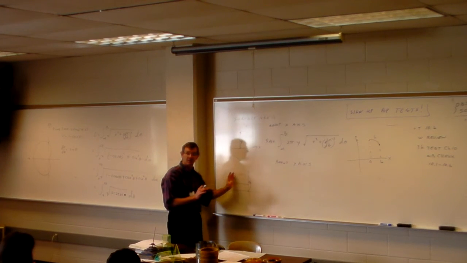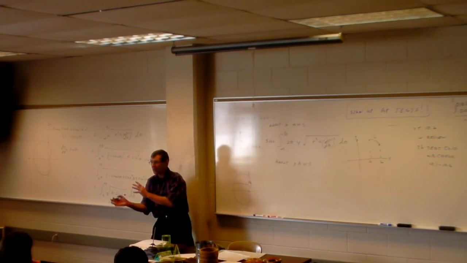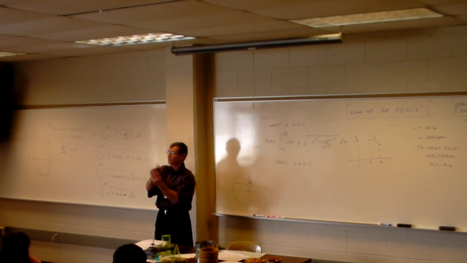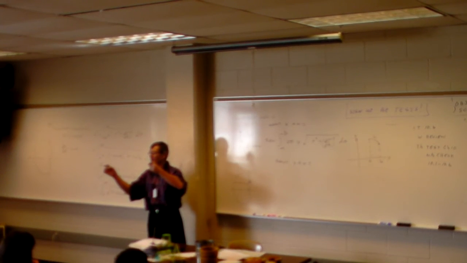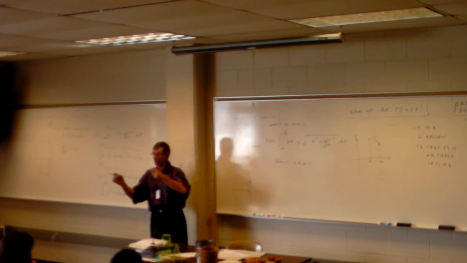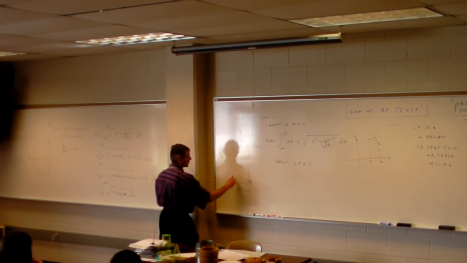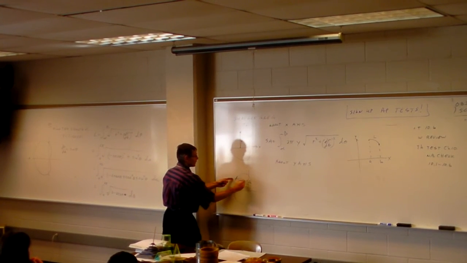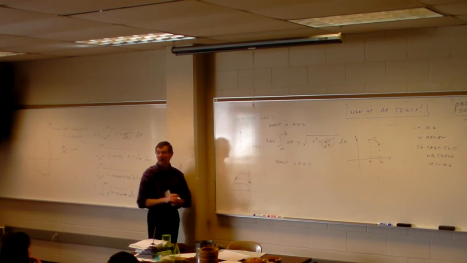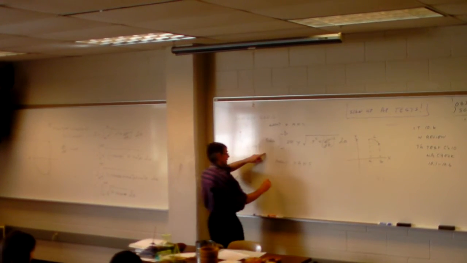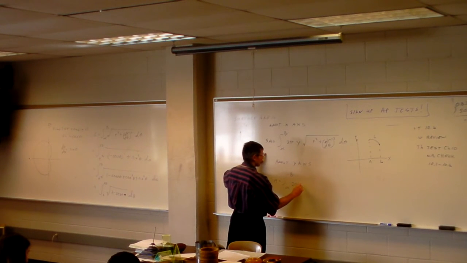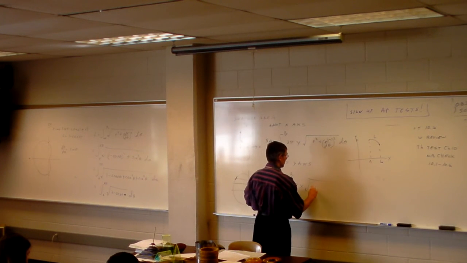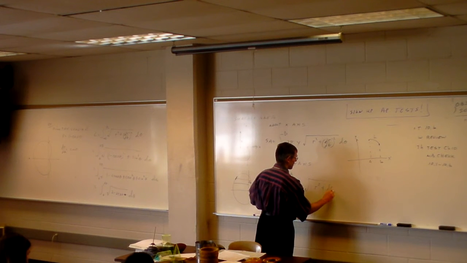But all you have to remember is you're revolving this length, whatever it is, around the y-axis, a full circumference, which is 2 pi times whatever the x point is on the curve. So just pick any point on the curve. That's going to have to be revolved at 2 pi x amount. So the formula is exactly the same thing. It's 2 pi x, and then the length of the curve is the same.